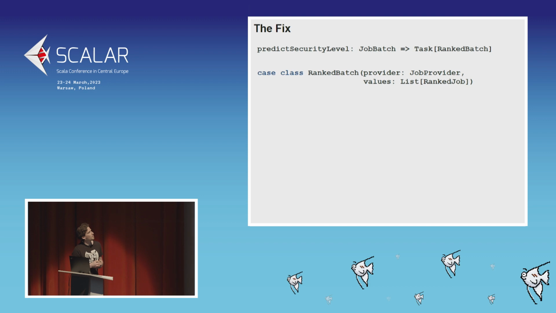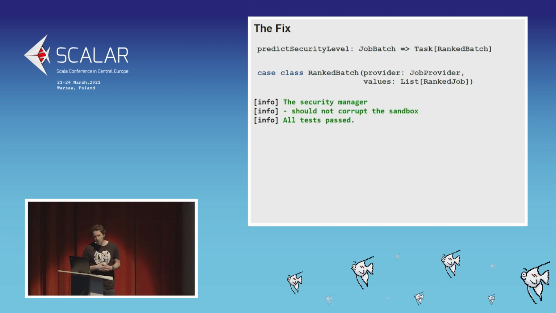So we no longer have an option of a list of ranked jobs. And now the property passes for real. So this is a real green. That's the right color for now. The property holds within the system that we just fixed. So no more option here, and we will no longer skip closing the sandbox in any scenario here.